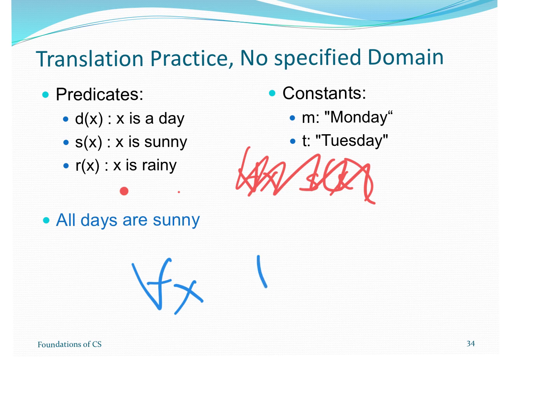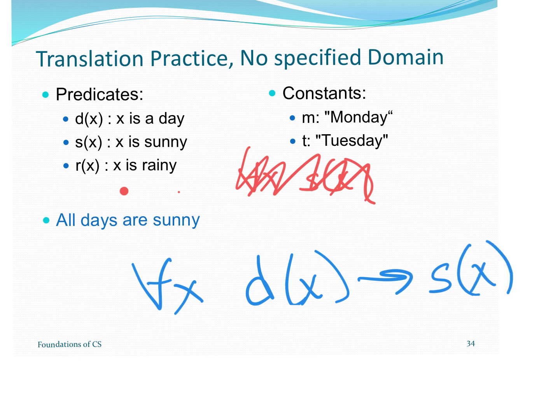So how do I say if then? Well, if x is a day, that implies x is sunny. And it doesn't actually tell me about anything that's not a day. So maybe people have sunny dispositions and we could talk about that, but this is how I express it. If I don't have a domain specified, then I have to start with if it's a day, then it's sunny, because I'm talking about everything here. And in fact, before I forget, it's super important, since we have more than one thing after the for all x, that we put parentheses around that.